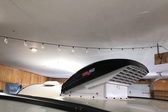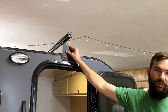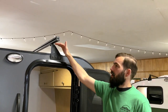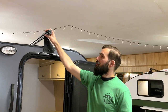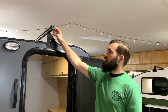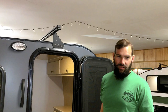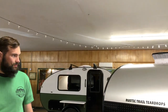Notice the stabilizers — I love those bear-print pads they put under them. There's also a two-inch receiver on the back for a bike rack or whatever you want. Up top you can see the Max Fan. One of the new popular features is the roof rack. The brackets are custom-made to fit these teardrop campers, maximizing strength while keeping the height low enough to still fit in your garage. The cross rails are 80/20 rail — also known as industrial erector set — so you can use T-slot bolts and all sorts of fasteners to mount kayaks, a rooftop shower, a rooftop tent, or any other accessories. These are available on any of the models.